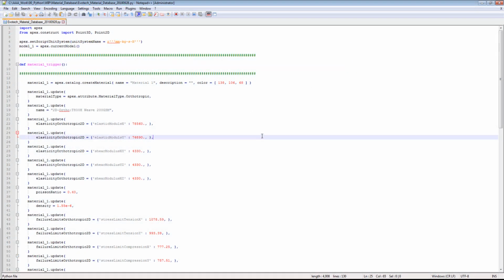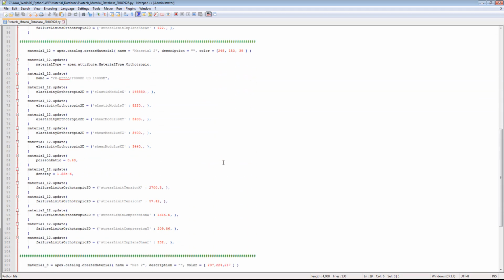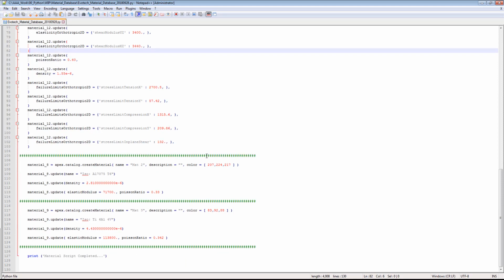and we're actually going to use a different script in this example with a slightly longer list of materials. So we've got our function defined, standard Python commands, so creating the material, specifying the material properties. So we've actually got two sets of 2D orthotropic and two sets of isotropic materials.